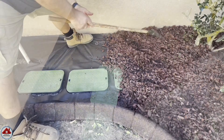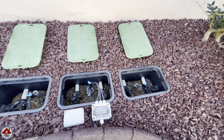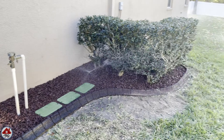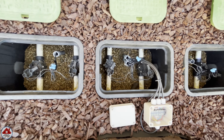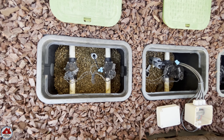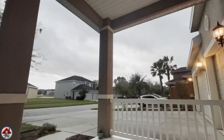I brush off the valve box lids, reinstall my rubber curb landscaping edging, use rubber mulch to fill in around the boxes, and do one final brush-off of the lids. Here's a shot of how it came out — really awesome. I turn on a zone to start to get my grass to regrow in this area since it's been down a while because the sprinkler wire broke. Here's a closer overhead shot so you can really see how clean this looks: how the conduit protects and carries the wires from box to box, and how the waterproof universal electrical junction box can be pulled out of the middle valve box for servicing and diagnosing any problems. I was so happy to have one of the coolest and most unique sprinkler valve box setups.